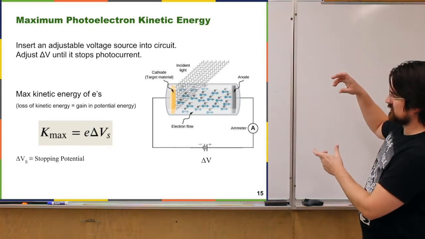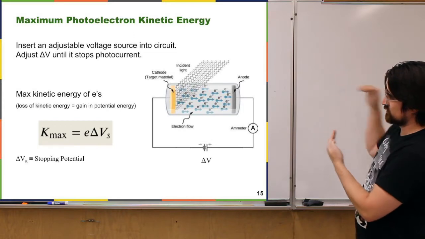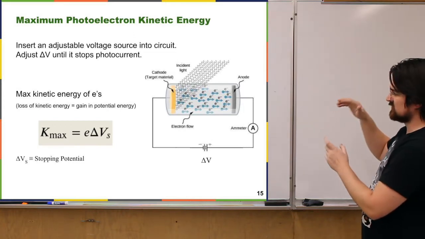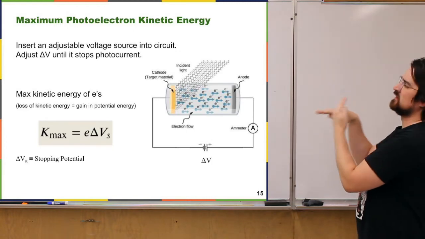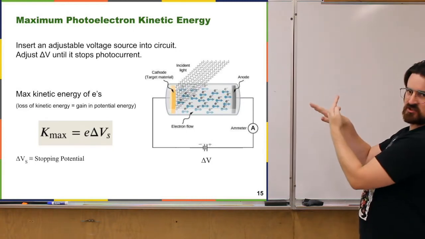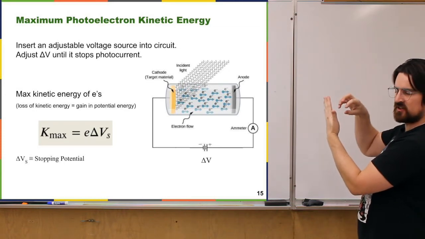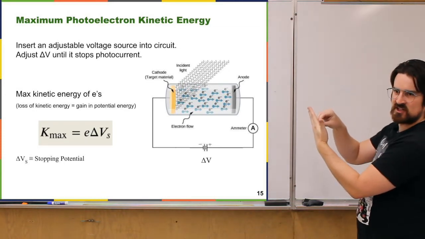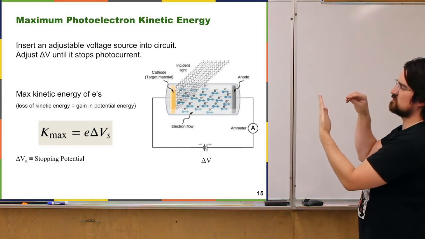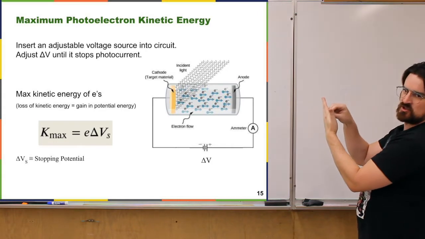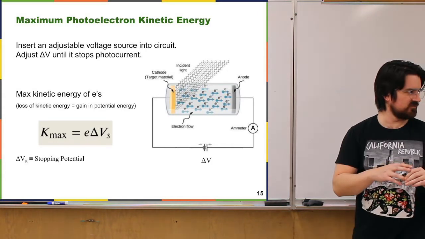Then if you keep upping that potential difference, right, now the positive side is on the other side here, and we're acting against these electrons, if you keep upping that, eventually there's going to be such an electric field set up inside of here that the electrons are not going to be able to leave the surface at all. Right? Even though the light's coming in, it wants to eject them, but even the one that's ejected with the most energy, that maximum kinetic energy that it's going to be ejected with, is equal now to the electric potential difference in the opposite direction. I hope that made sense.